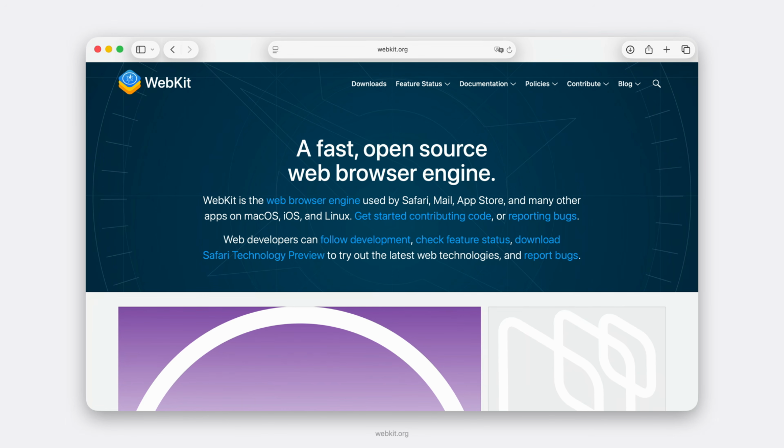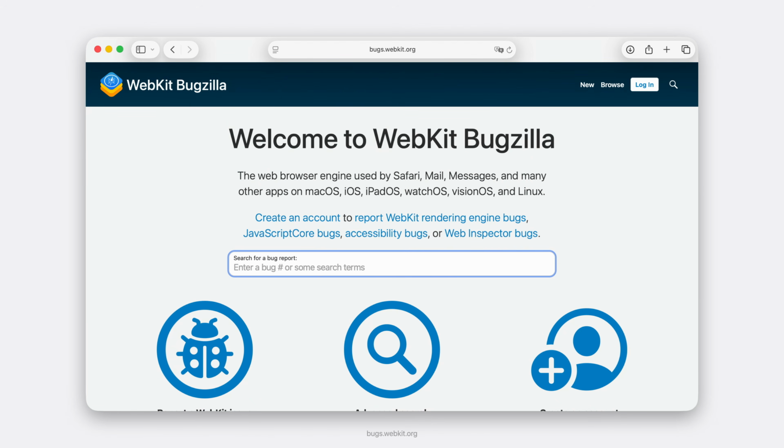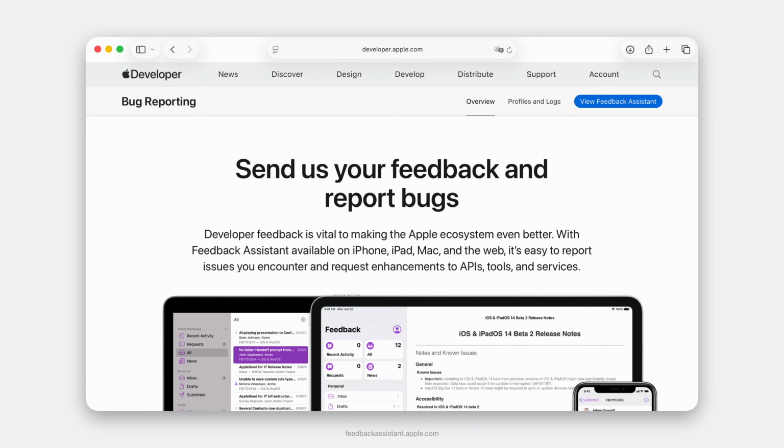You can also keep up with the latest web technology with articles about what's new in Safari. You can file bug reports and feature requests for web technology at bugs.webkit.org, the issue tracker for WebKit. For issues about the interface of Safari or anything about iOS, iPadOS, and macOS, file a report at feedbackassistant.apple.com.